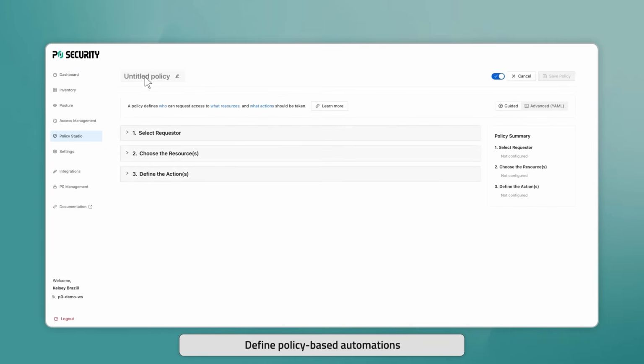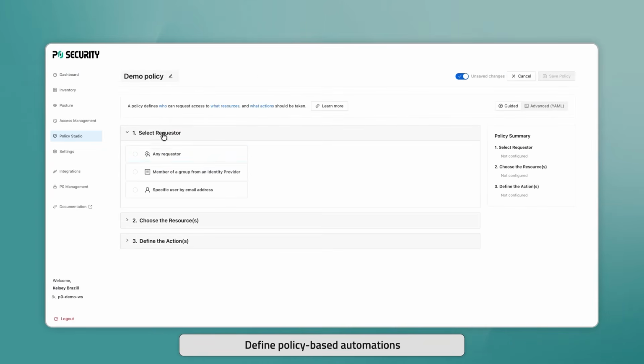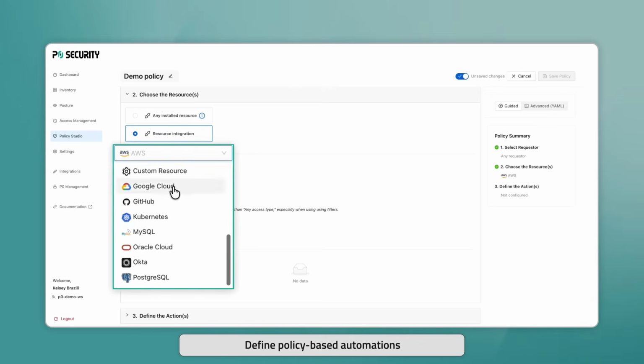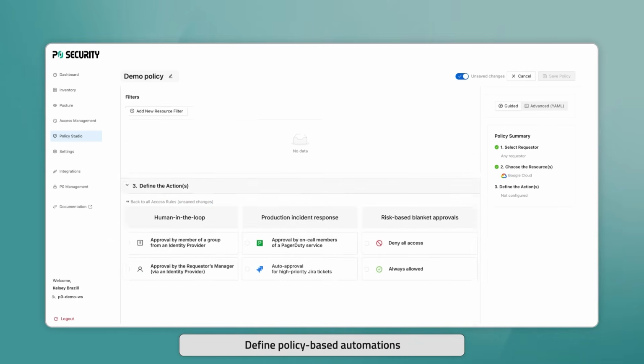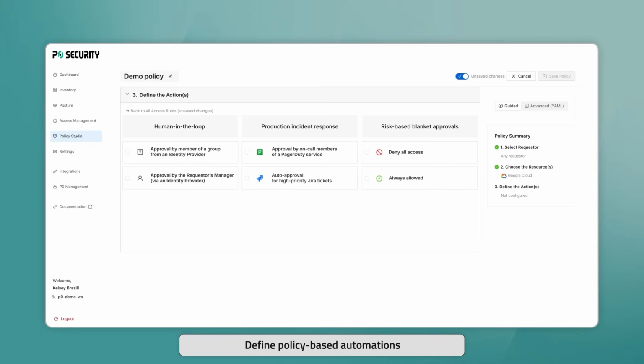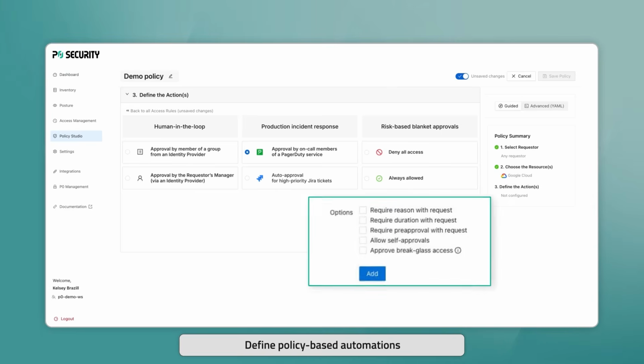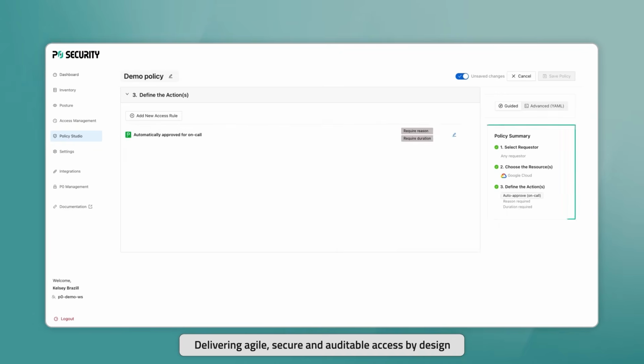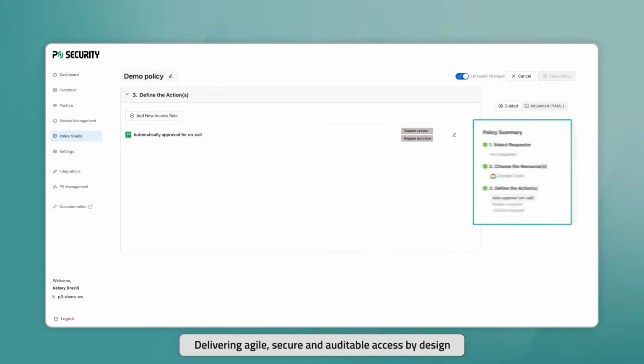The Policy Studio is where customers can define automated guardrails, tailored to their unique risk tolerance and governance policies, down to the same granular entitlement levels we saw in the end-user flow, with tiered approval options that include step-ups, context-based, and risk-based automations. For central, scalable control across production systems, that is faster, more secure, and audit-ready by default.